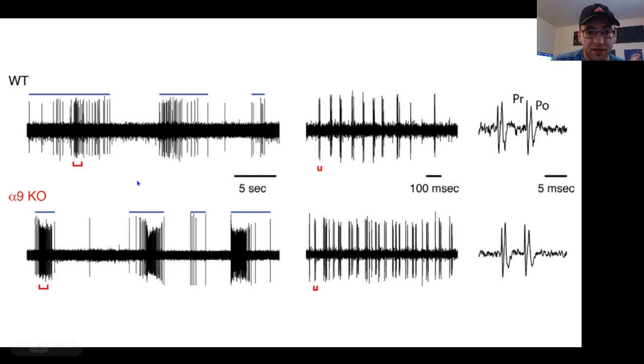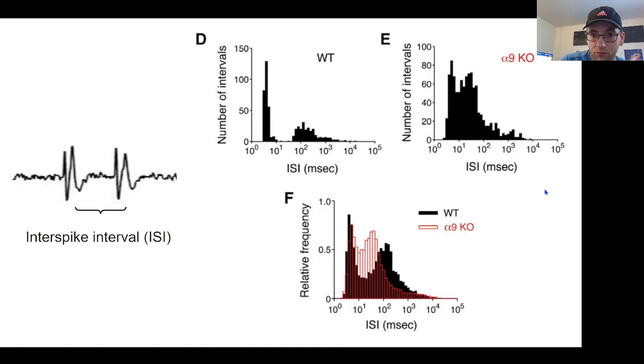Okay, and so it's similar when you knock out the alpha 9 subunits in the MNTB when recording individual neurons, but you'll notice that the burst duration is a lot shorter. But if you zoom into an individual burst, this is the same duration we're zooming in on, you actually have higher frequency bursting. So less bursting, but once you zoom in, man, we are going crazy. But if you zoom in enough again, these individual spikes look very similar. The noise looks very similar. We're not changing the overall activity levels, but instead we're changing burst dynamics.